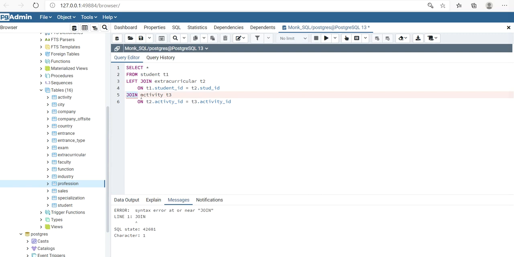What is the error? Line 1, select star from student T1, student T2, T1, student ID T3, syntax error at or near join.